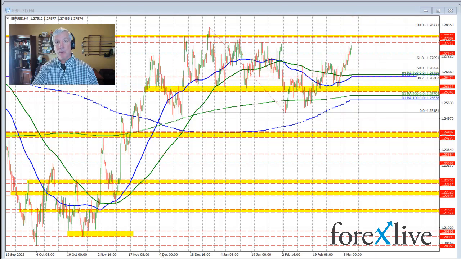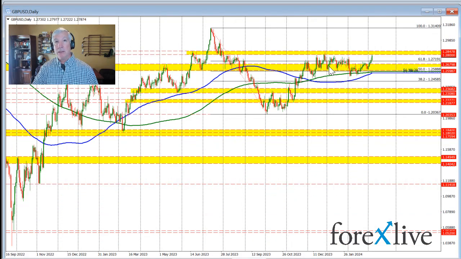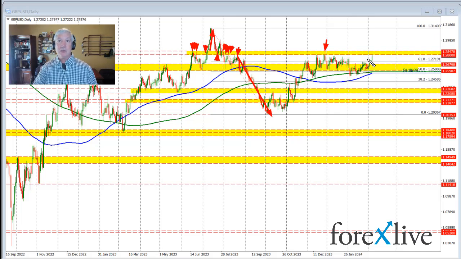By the way, where do we look from the daily perspective on this chart? If we look at this area right through here, here's our 128.27 level that fell within a swing area going back in time to this period right through here, when we finally broke above the level here, and then came down to the low of the swing area through here, and then found willing sellers here, and here, and finally here before moving to the downside. That swing area comes between the 128 and 128.47 level. So we went from one swing area high at 128 up to create a new swing area high at 128 to 128.47 on the top side.